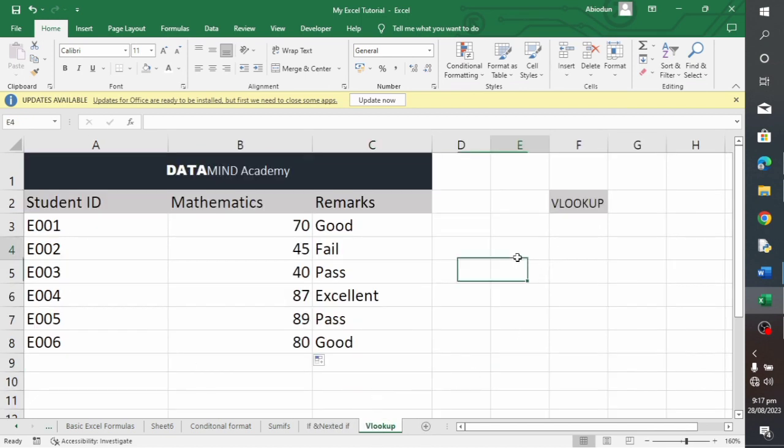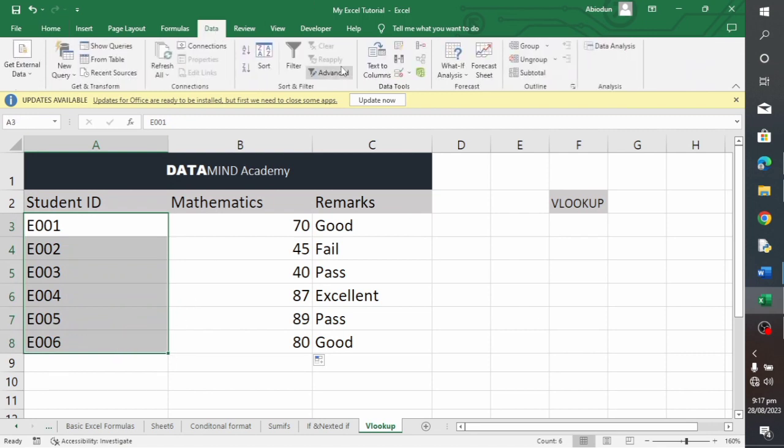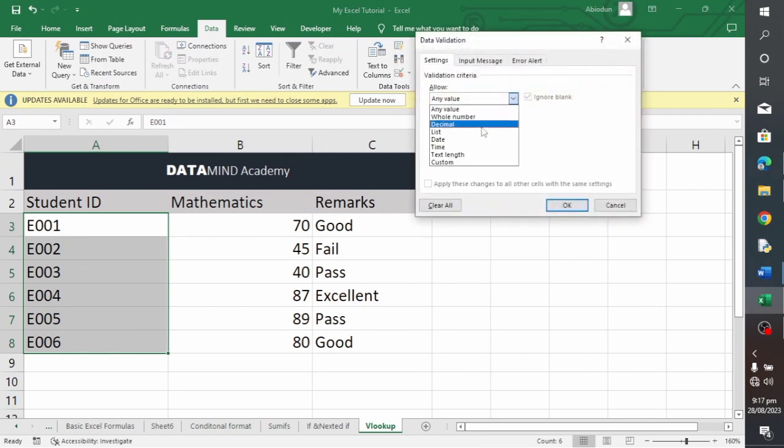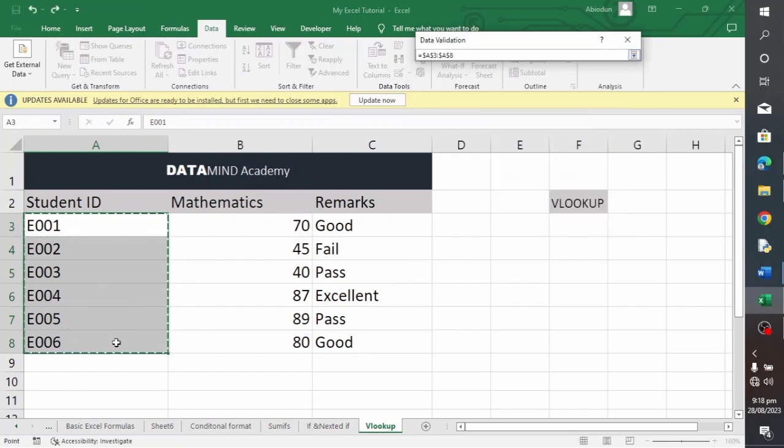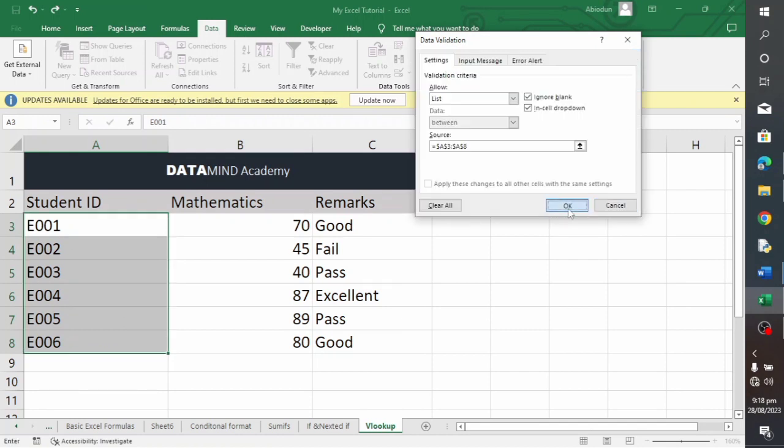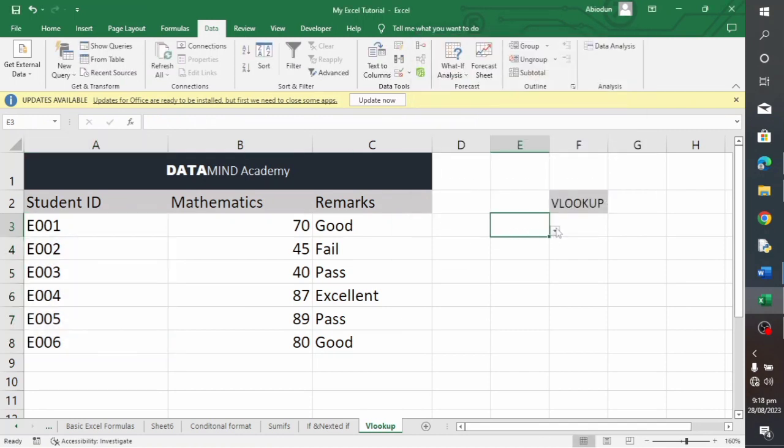The beautiful thing about this lookup is that you can use data validation to beautify your work, and it can make your work very easy. Let me quickly walk through data validation with this, though I'm still going to do a comprehensive video on that. I just wanted you to have an understanding of this. So I come under my data, then I have data validation. Here I'm going to choose list, and the source should be this. From here I can choose any of the student IDs.